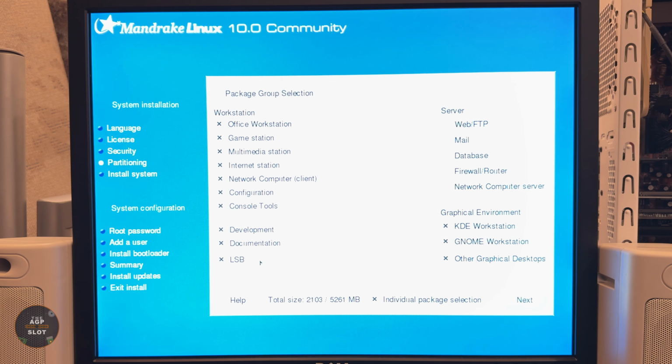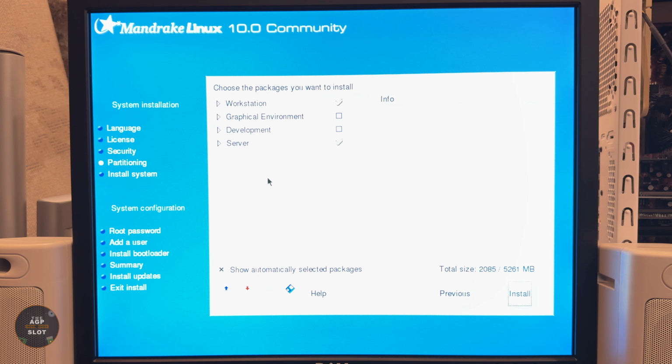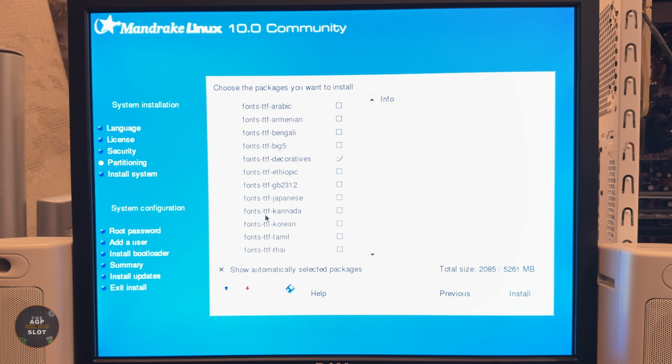LSB. Okay, let's not do LSB. I forget what that is exactly. Is that Linux system base? Okay, Linux standard base. Well, I want to get the new kernel, so that'd be 2.6, so we're gonna skip that. Yeah, that would bring along the 2.4 kernel. Definitely want the new one for better NForce support.